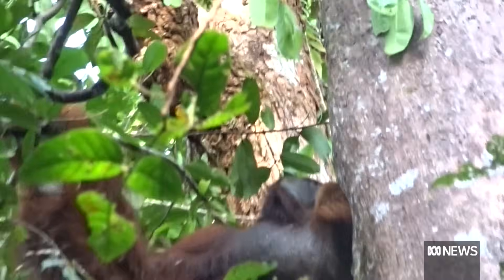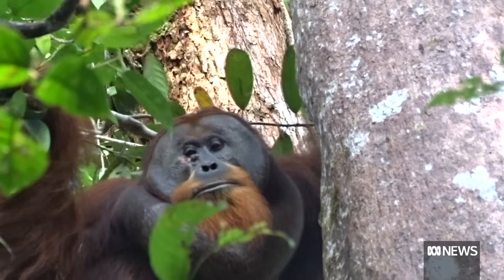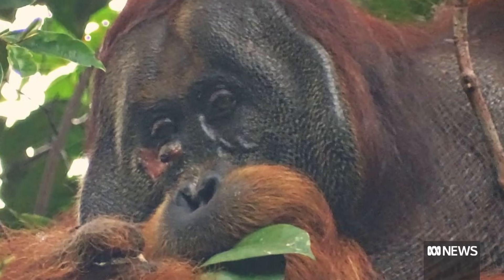Loads of communities in that area use this plant because of its medical properties. Our local assistants immediately told us that this plant is actually used by local medical people to treat wounds, so it was quite easy for us to make the connection. When we researched it in more depth, we realised that it is actually quite well researched and has all these known medical properties.